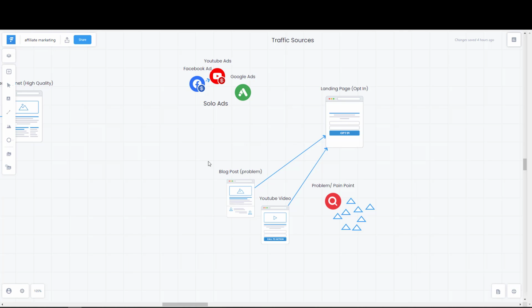Do it the slow way, which is, if you've got a website, by blog posts, you can talk about the problems that your audience are having. Here they are down here, and talk about how they can be resolved by using product A, B or C or whatever they are. So you can put a post here on your blog.